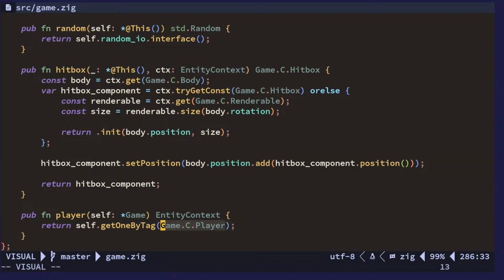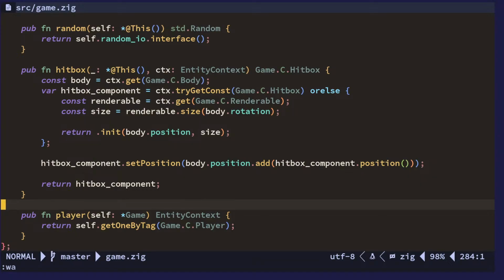This is supposed to be a tag, or it can really be any component, but it's most useful with tags, where a tag is a component that doesn't have any data, it's just meant to be a marker. So this is the player marker. Whichever entity has the player marker is the player entity. So I would just get the player entity by calling this function. This function takes the tag type and gets you the first entity that matches this tag. So it's a very convenient way to get one thing that has a tag, that is just one instance of this thing.